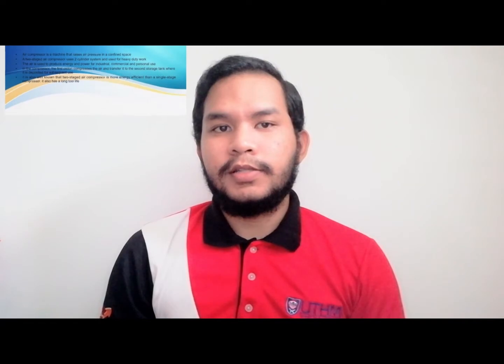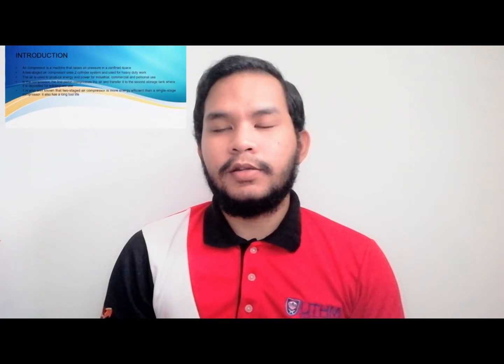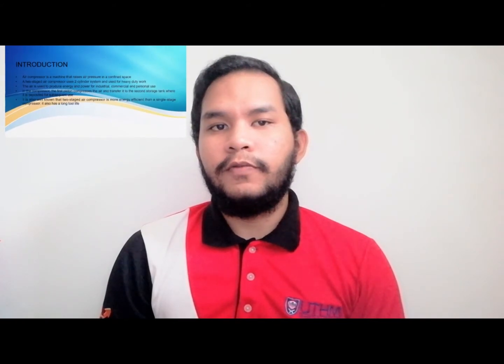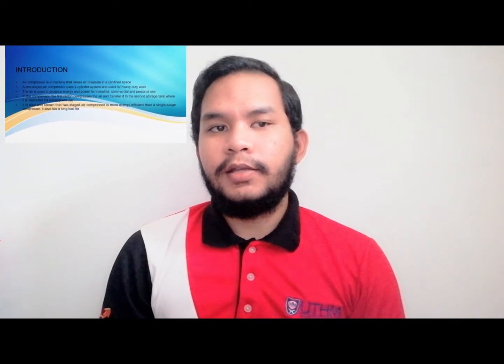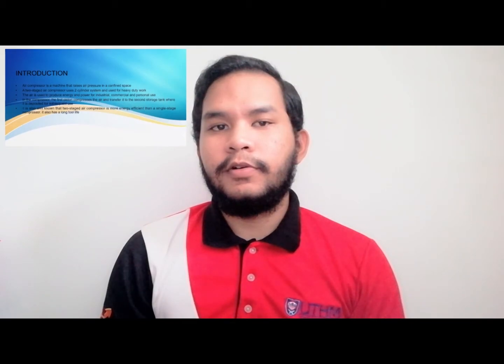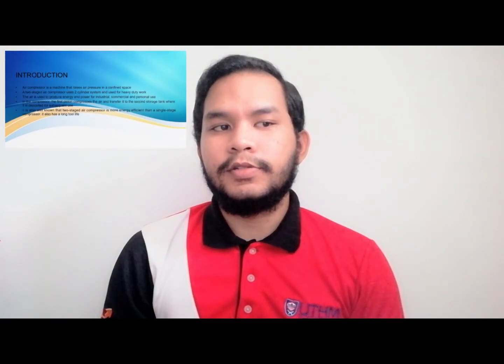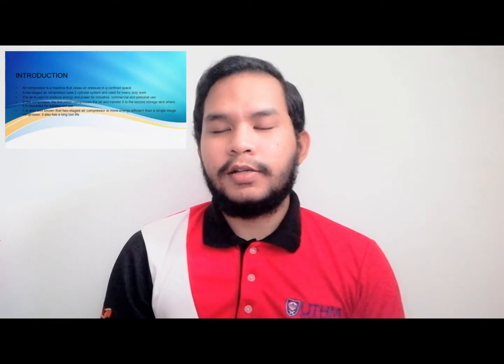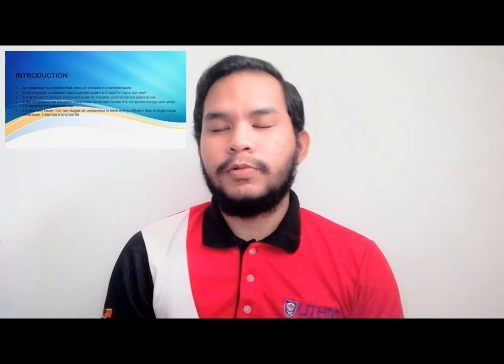For the introduction part of this report, an air compressor is a machine that raises the pressure of air in a confined space. A two-stage air compressor uses a two-cylinder system and is usually used for heavy-duty work. The air is used to produce energy and power for industrial, commercial and personal use. In the compressor, the first piston compresses the air and transfers it to the second storage tank where it is deposited for subsequent process.